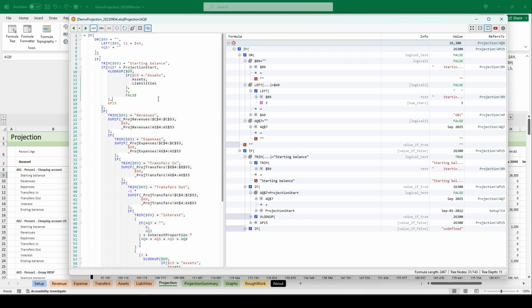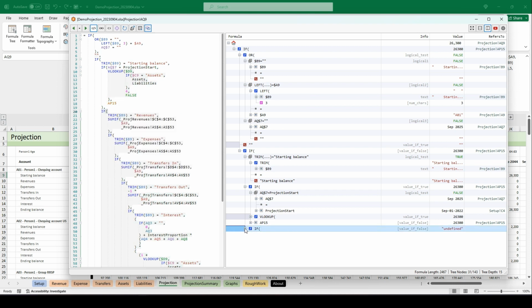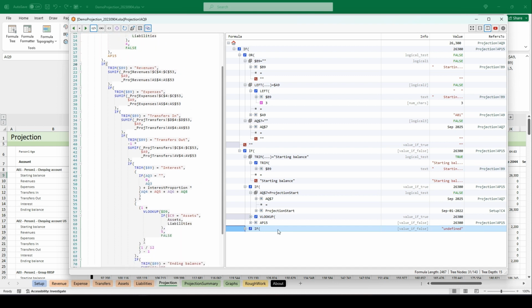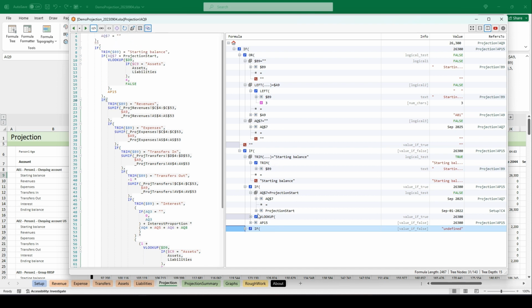You can do it from the editor, or you can do it from the tree. The editor will show you that this if statement right here, which I can select in the tree, is actually the majority of the formula, but it's all inactive. It's not being used in this calculation because of its parent if statement.